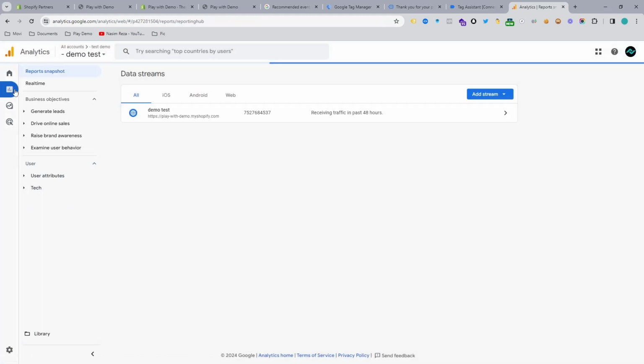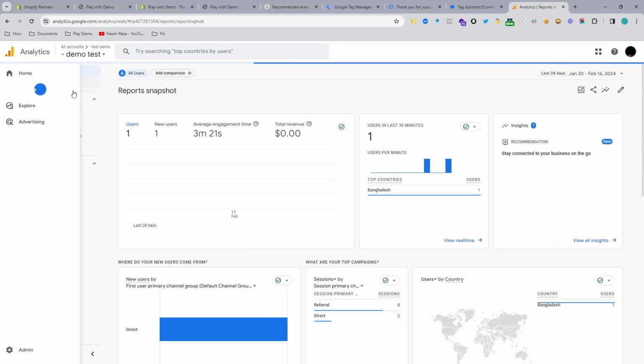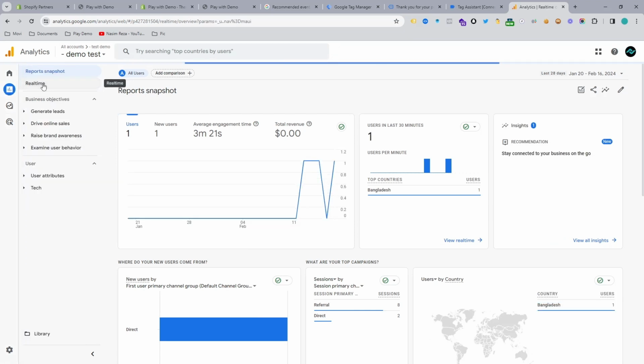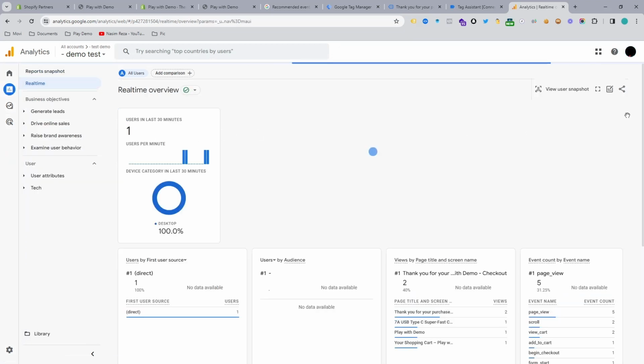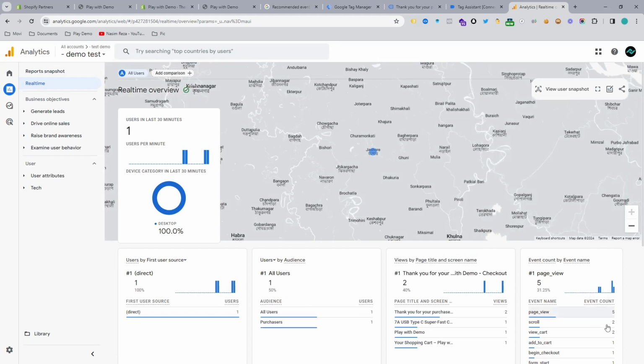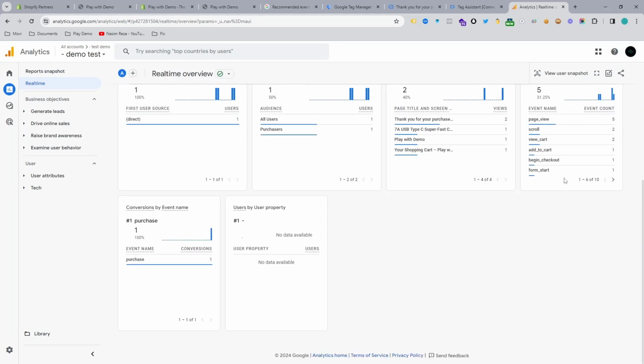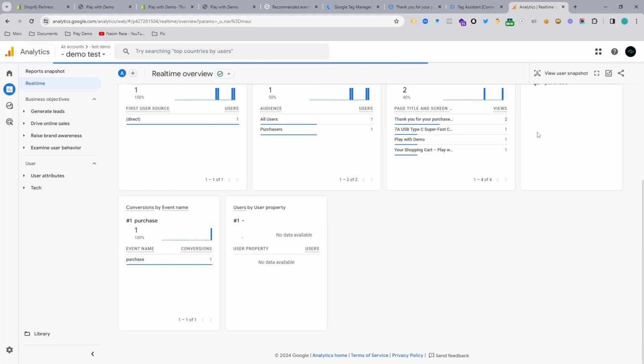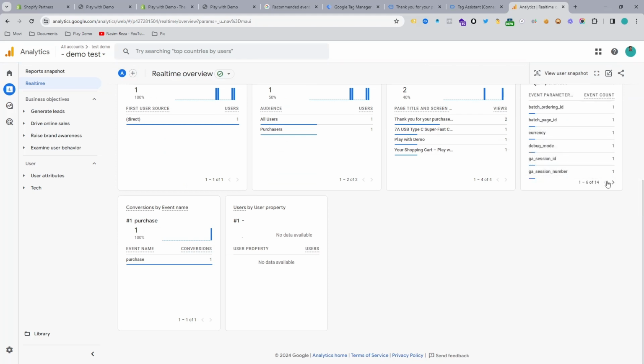Go to reports and then real time, scroll down a little bit, and you can see the purchase is here. That means our tag is working, and this event is capturing the value.